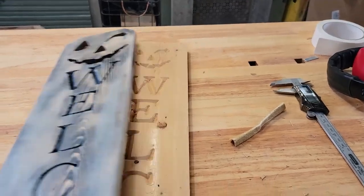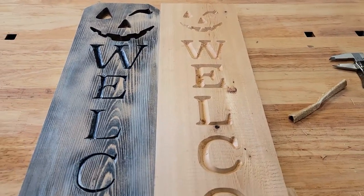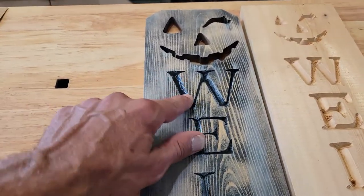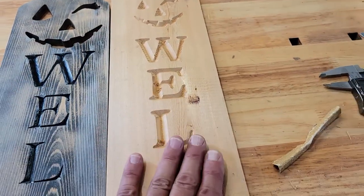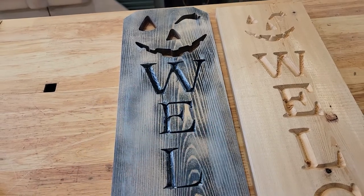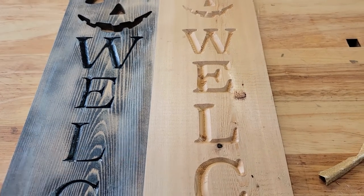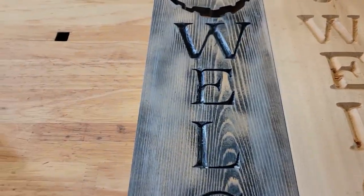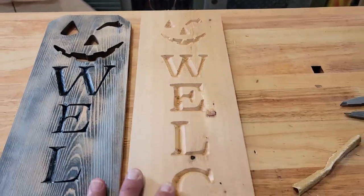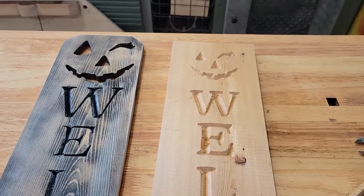Let's take a look at both examples. They're definitely different. On this one I made the W a little larger, and then I decreased the size on this iteration. On this one I added some distress and some paint. This one is certainly much faster because it's just one operation. This one requires a bit change. I think for ease I'm probably going to go with the v-carve one and make several of them — it's easier.